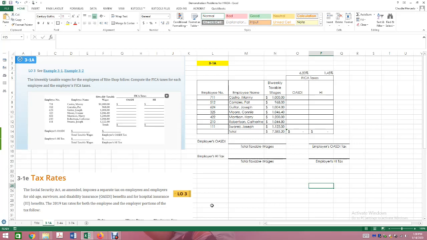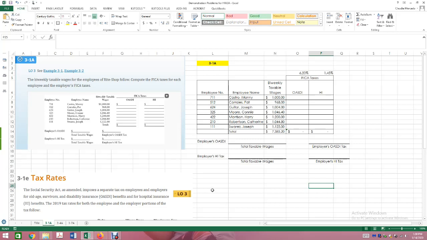So what does the employer do? They take away money from your paycheck, okay, as a form of a deduction, and then they put it into an account to hold it, and then they put their part in as well, the part that they are responsible to contribute. They put it into the account, and then when they're ready to pay the taxes, they'll just get the money out of that account and submit payment to the taxing entities.